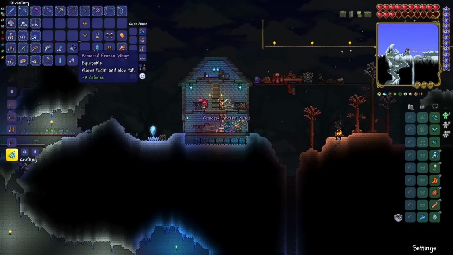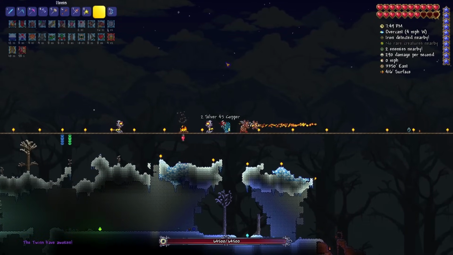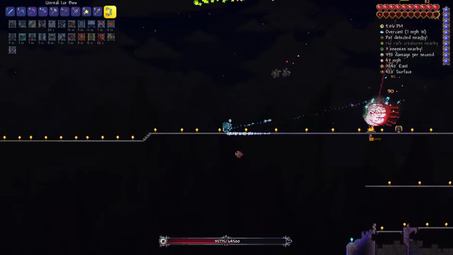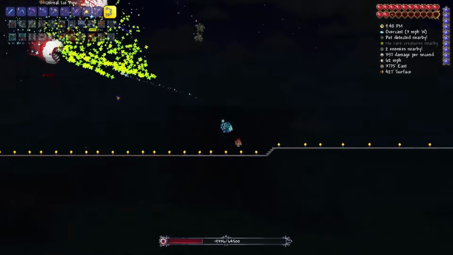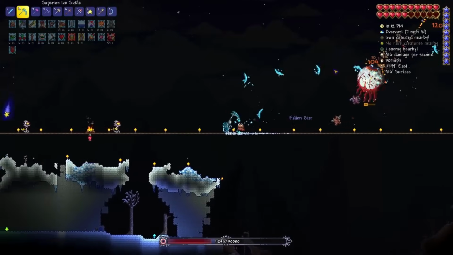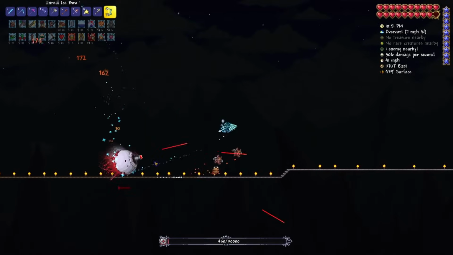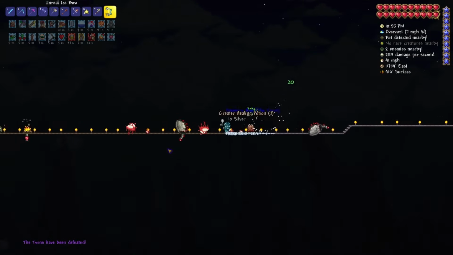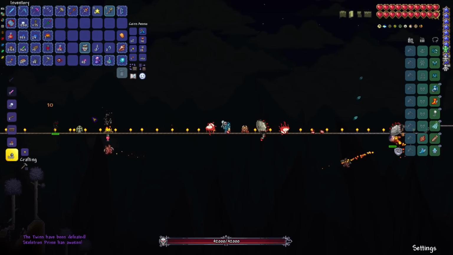With these preparations, I'm ready to take down the mechs, so after waiting for night I spawn the first of them, the twins. With the twins defeated, I waste no time in spawning Skeletron Prime.